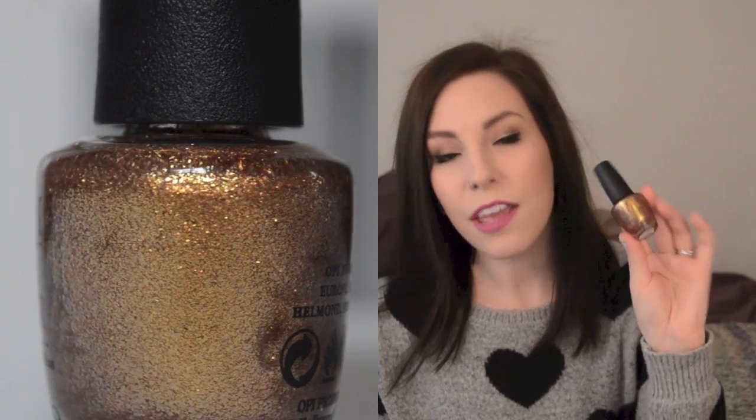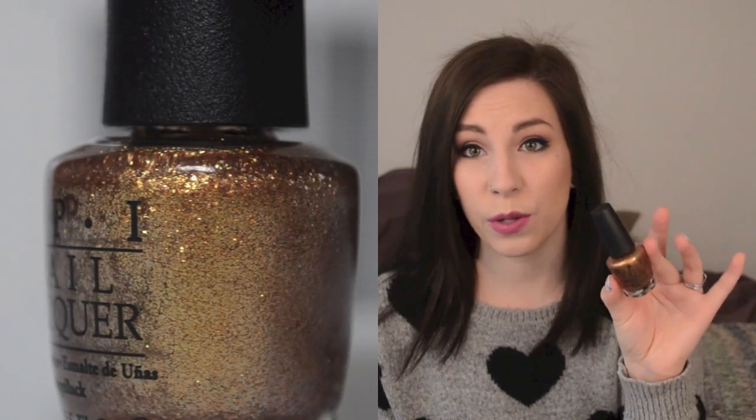The other one that I picked out is a very, very yellow gold. This came out with the James Bond collection. This is OPI's Goldeneye. The problem with this is that it is kind of thin. It will take probably 3 coats to get the color you see in the bottle, but it's so gorgeous. It's another one that just sparkles. This is more of a glass fleck gold than a foil, and I will be filming a video very soon on all those terms so you guys can hear the term and then see an example of it right in front of you and compare them, because I know it can get kind of confusing. This is a glass fleck gold. It's really gorgeous, and again, a glass fleck property makes it very, very shiny.